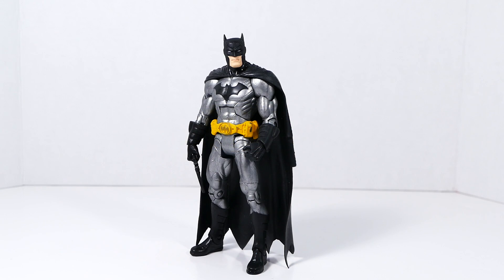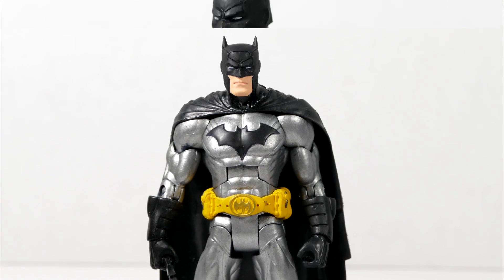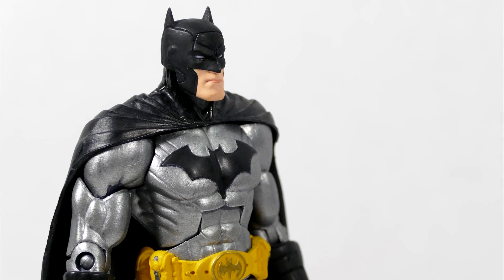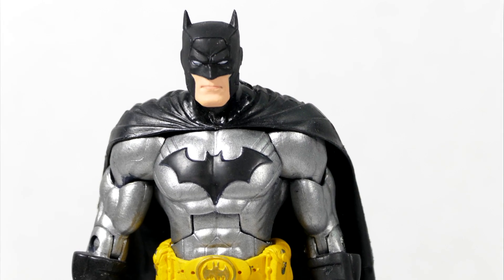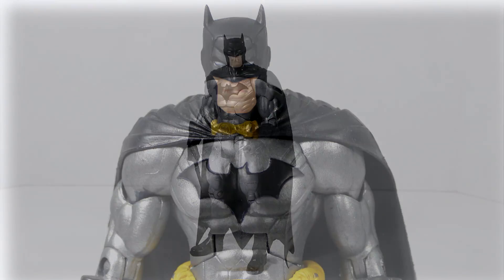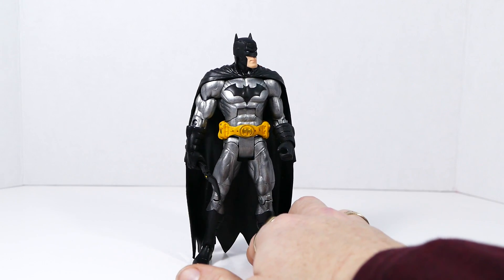I also repainted the Batman figure with a nice shiny silver auto paint — I wanted it to stand out. I know this is not the Batman you'd be terrified to meet in a dark alleyway on account of him looking all bright, but I think he strikes a really cool looking figure. I sprayed the whole thing over with dull coat because the paint was really shiny and the New 52 Batman head is also a really shiny head, and I think the end result looks quite fabulous.